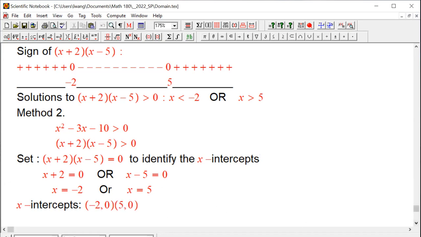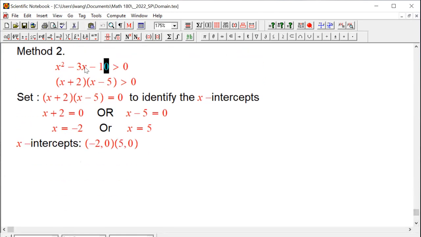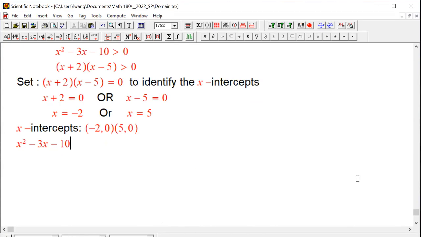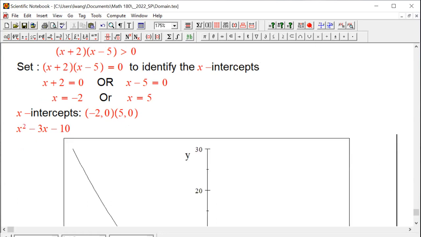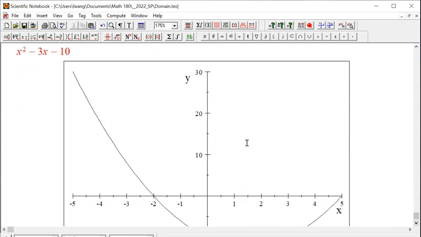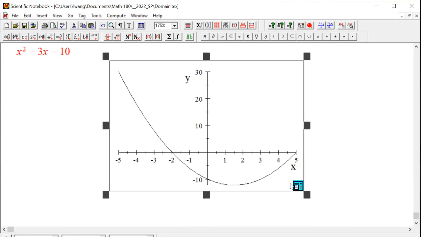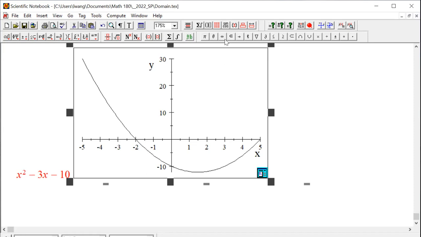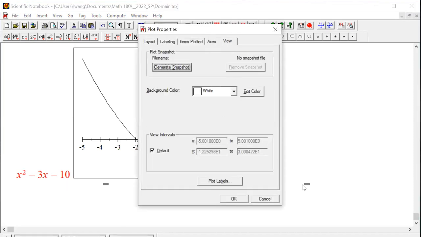It would be so relevant because we see this as a function, right? And you can graph it by hand if you want. You can even determine the vertex by yourself. Wait a second, let me graph it. I think I would just copy and paste something I had earlier. So this is the graph, and I'm going to make some adjustment.